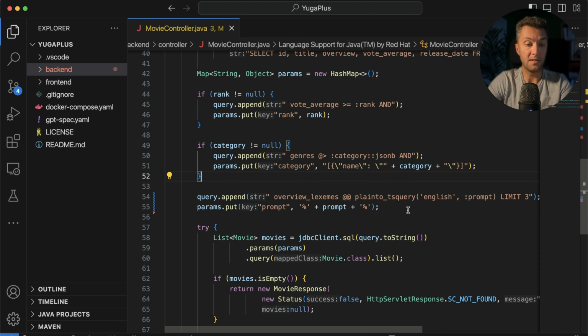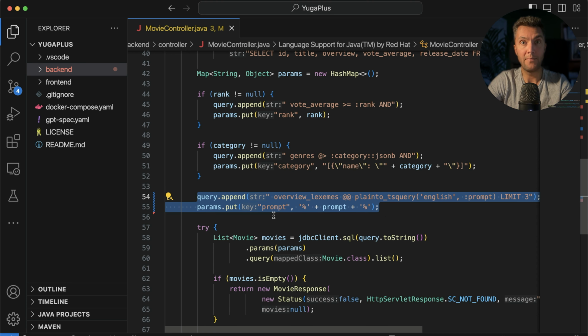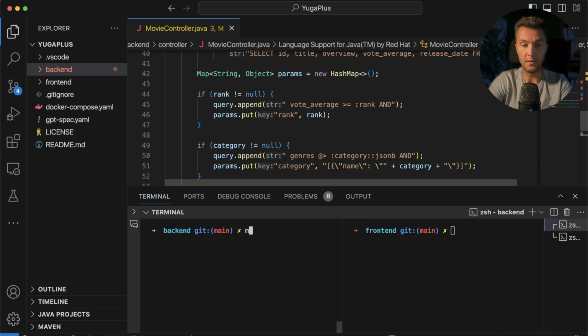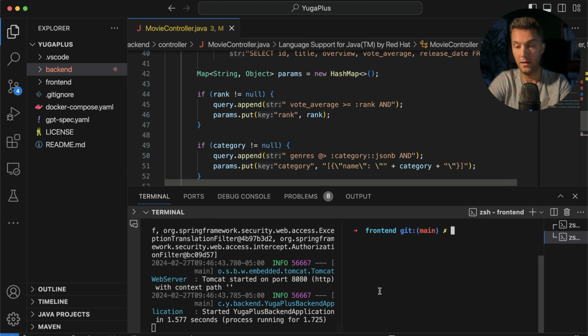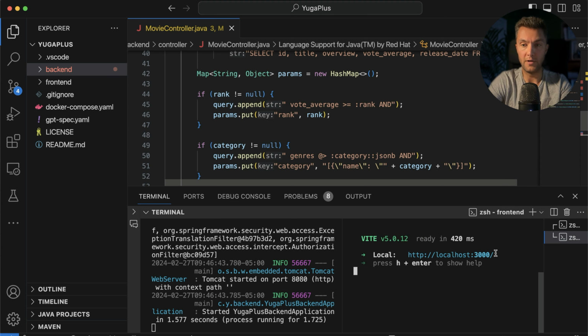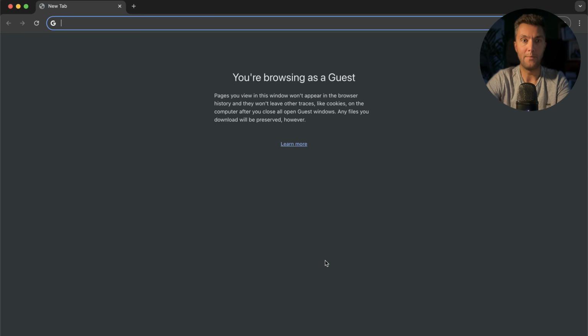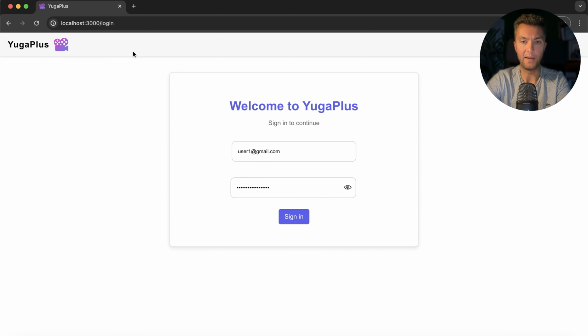So now let's see how this application works, because we will start from here, and then our goal would be to replace this full-text search implementation of the app with a similarity search using pgvector and embeddings that we need to generate. First things first, I need to start my backend. Spring Boot run. The backend is up and running, which means that we are good to go with the front end. npm start. It's up and running on the following address. Jump into my browser and head into the application UI.